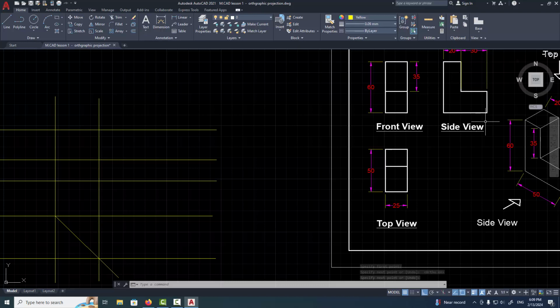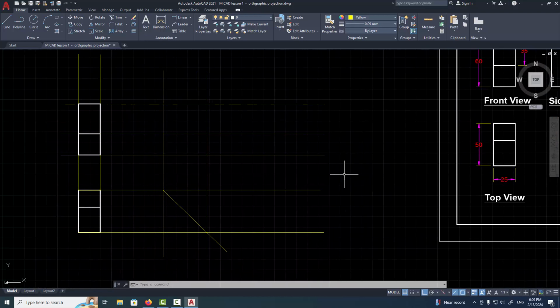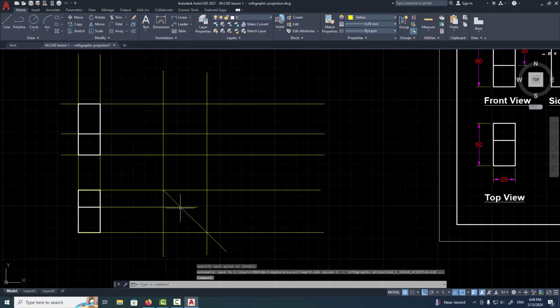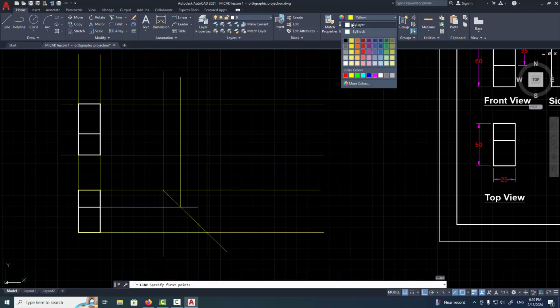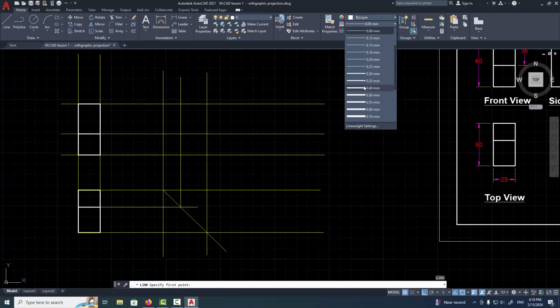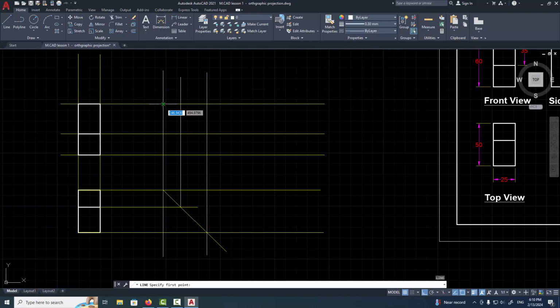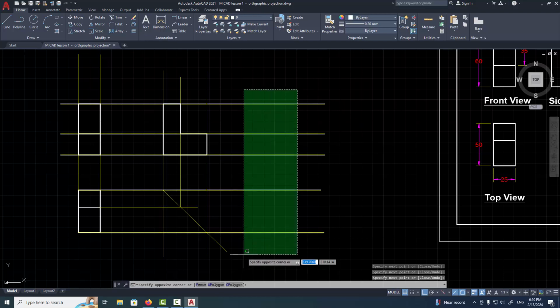So now we have this part of the object. Let's select the line tool again and extend a horizontal line up to where it intersects with the diagonal line. Then draw a vertical line. Finally, select the line tool and change its properties to the final drawing setting. Then follow through and draw the shape, and you can see it matches the one on the drawing. Delete the construction lines, and that's it.